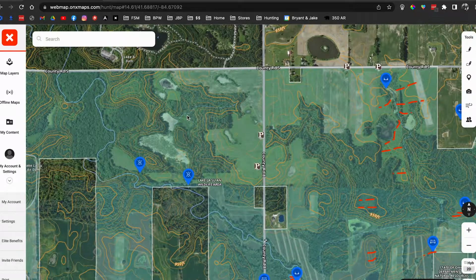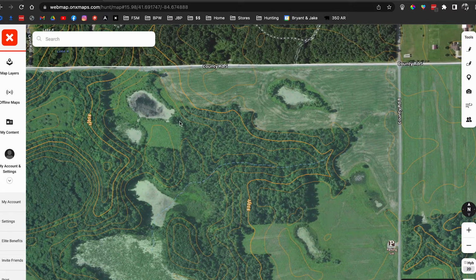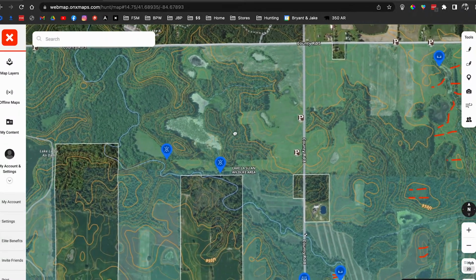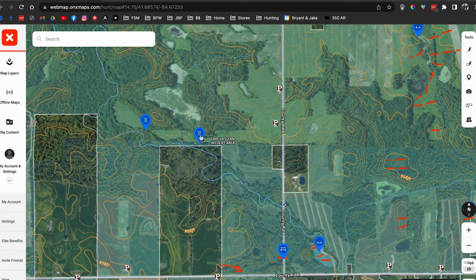So while you can obviously look at this piece and be like, oh yeah, I think there's a pinch point here or here or here, wherever the timber kind of narrows down, it's not really that productive of a way of going about it. There's tons of stuff you can look for on aerials, but one of the first things that I do, especially with an area like this that's got a lot of grass or marsh, is I'll click on a pin.